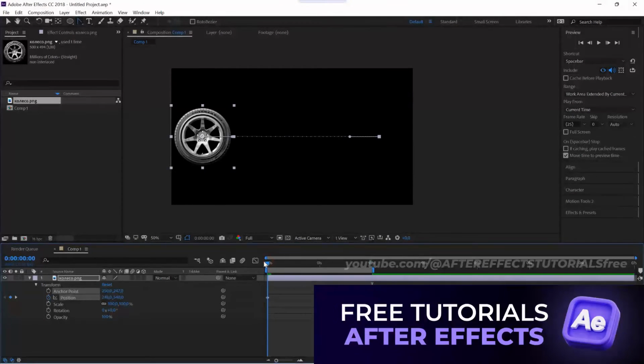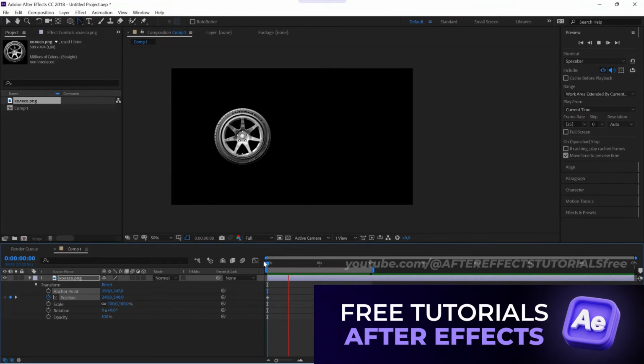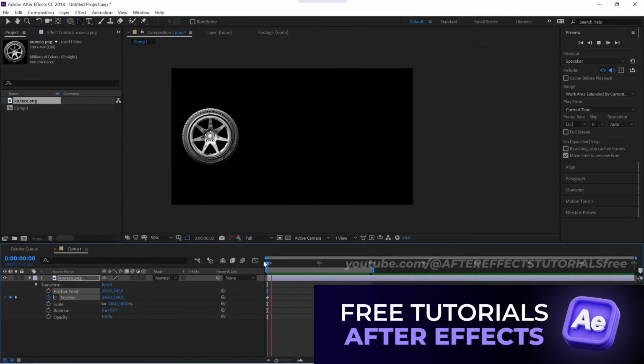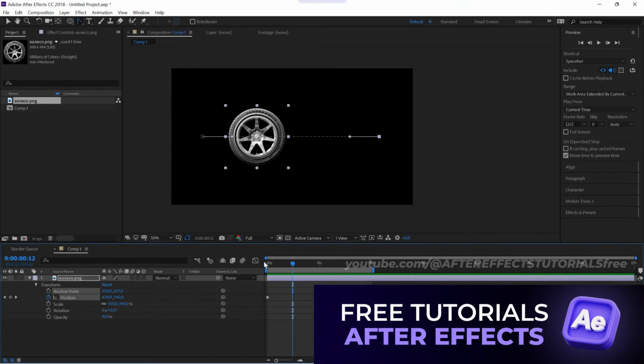Let's replay our animation and see what has changed. As we can see, now our wheel is moving non-linearly. At the beginning, the speed of the wheel is higher, and the closer the animation comes to an end, the lower the animation speed. The wheel seems to slow down a little. This is cool in itself, but even cooler is the fact that we can adjust the speed of this very braking. To do this, there is an icon in After Effects which reveals the Graph Editor.